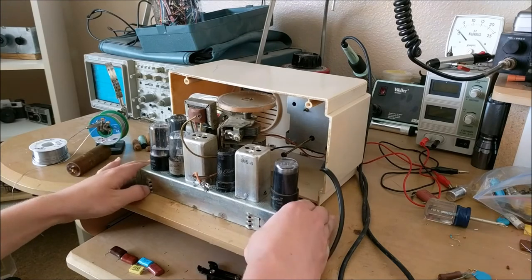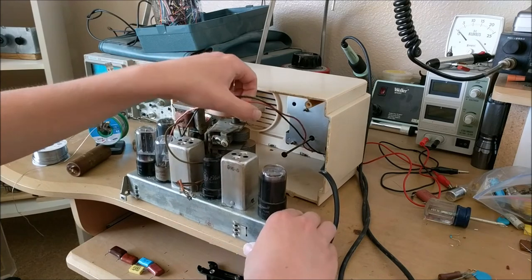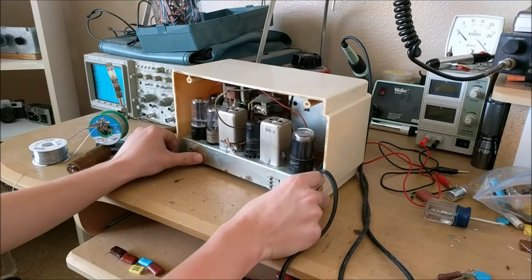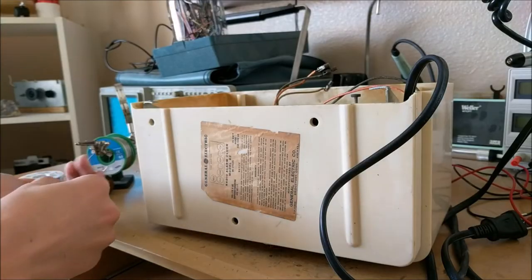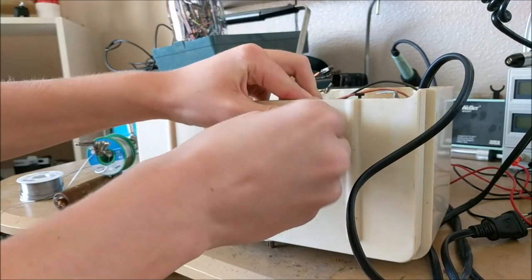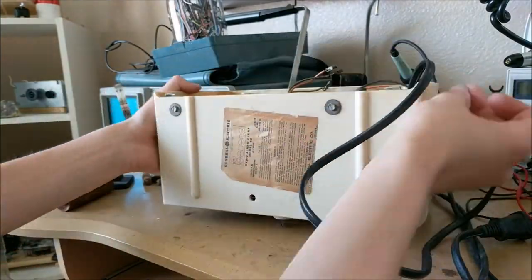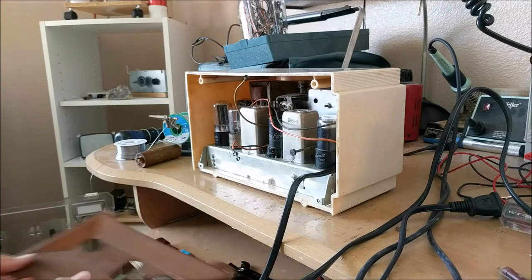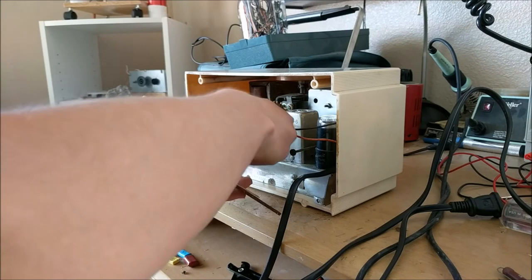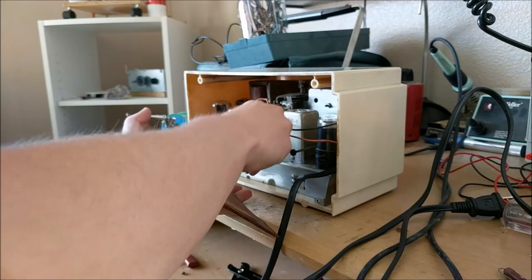Now we can take the chassis that has been fixed, and we can arrange the wires, and then slide the chassis back into the actual radio. You can then securely bolt the chassis to the actual radio using the screws that came with it. Okay, so now that everything is all reinstalled, you can reinstall the backplate, which has an antenna on it, by connecting all the wires as they were originally connected.